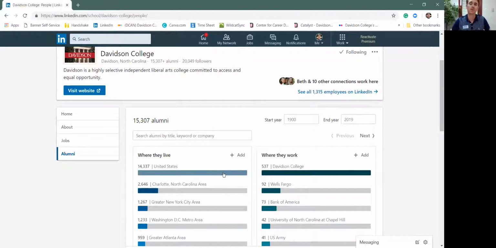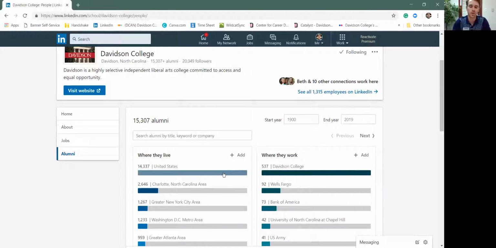This is a really great place to just start when you have no idea what you want to do, helping trace your career trajectory or do a little bit of career exploration. Start here with the Davidson College Alumni Tool. See where your previous folks have gone on and what they've done.